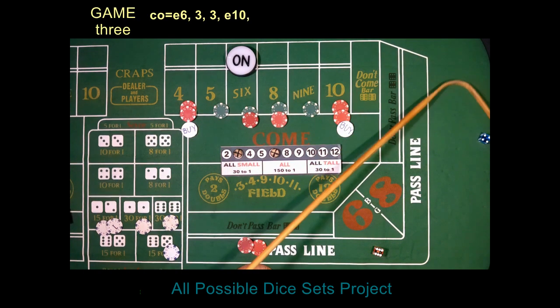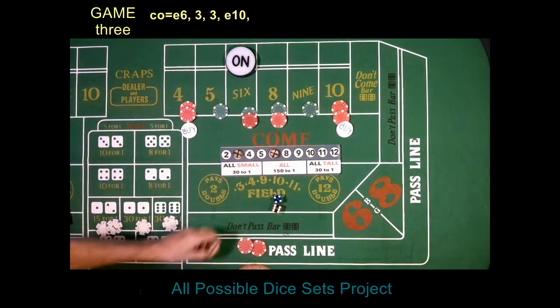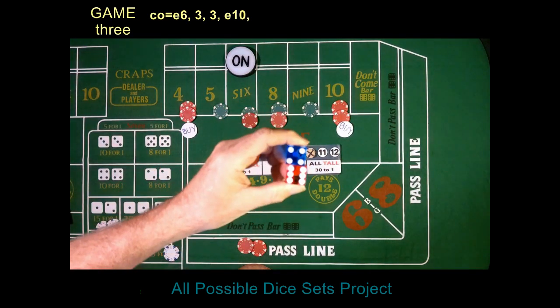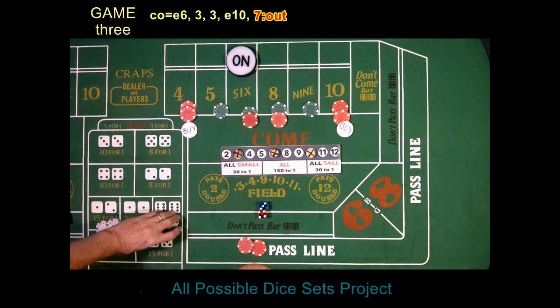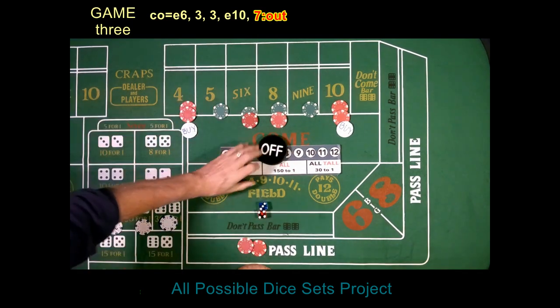10. I thought I was going to throw that before. I don't know how. What am I doing? 10. 4, 6, 10. Oh, man. I don't know. Too many sevens that come up too soon. That's what I say. Too many sevens come up too soon.